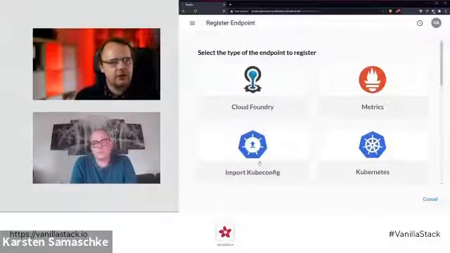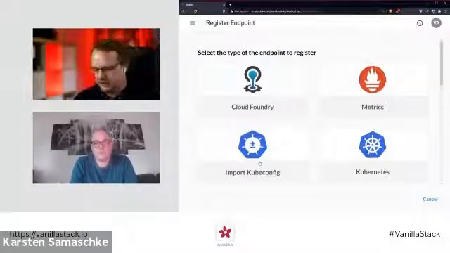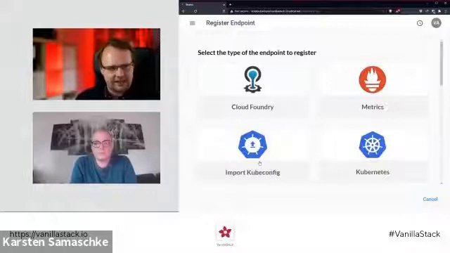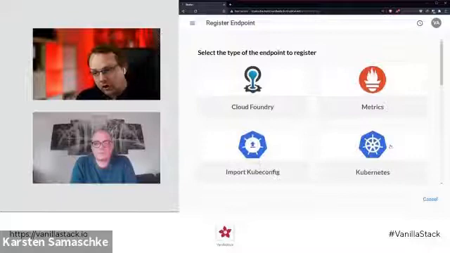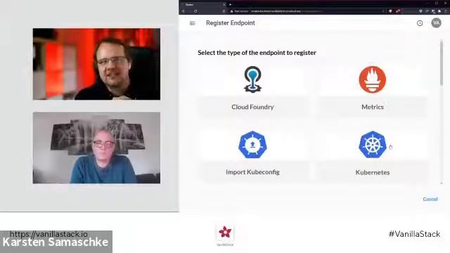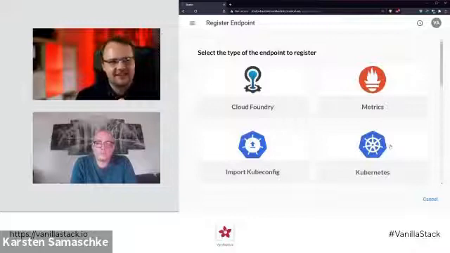You can import an already existing kube config. So if you happen to have, from a previous installation that you are managing and maintaining, a kube config, just upload it, make it available, and you can manage that cluster from that specific Stratos instance. Or you can go and register any Kubernetes and vanilla stack instance here.